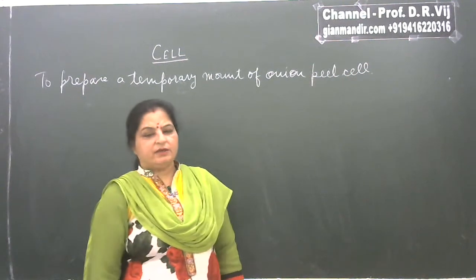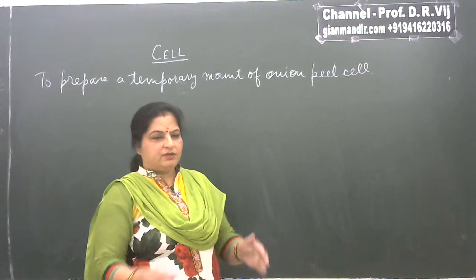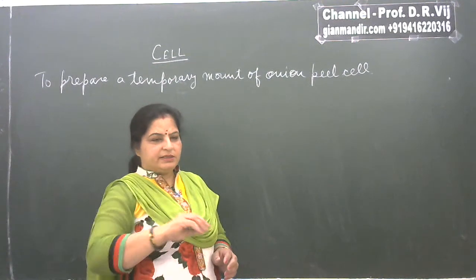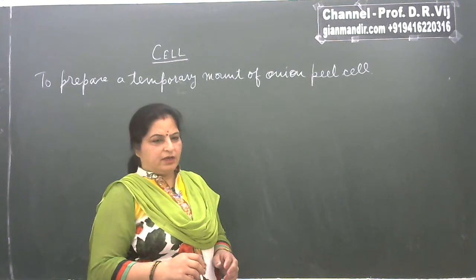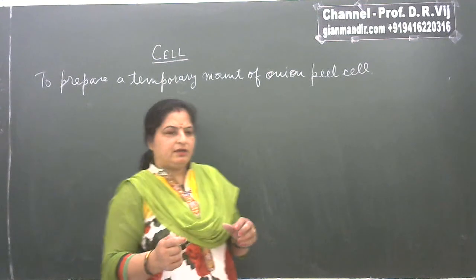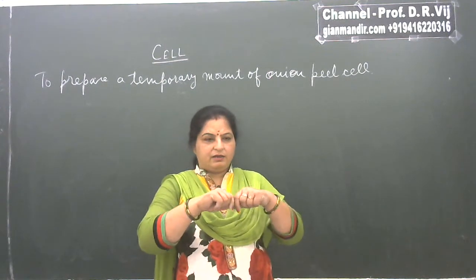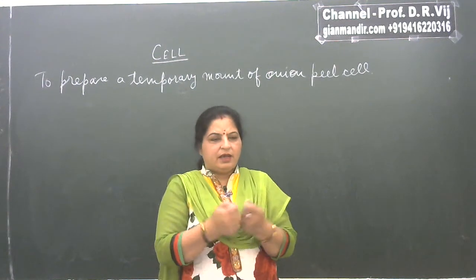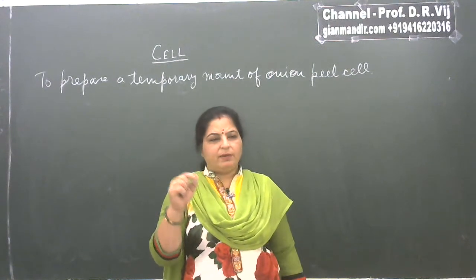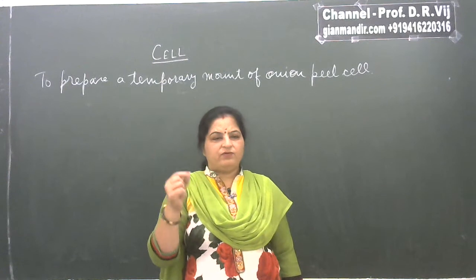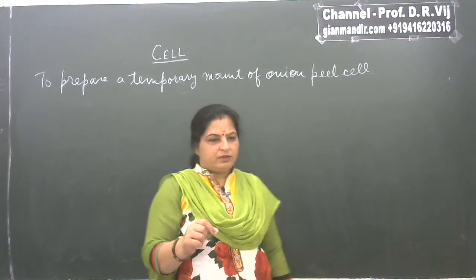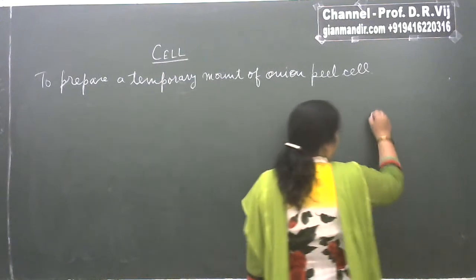So for doing this activity, first of all, what you require is an onion bulb. When you cut the onion bulb, you can easily see the various layers of the onion bulb, right? So you take a single layer of that onion bulb and pull it, bend it towards the outside and then stretch it. When you stretch it, you can see a fine membrane. With the help of a brush, in the first step, you can separate out that layer of membrane.